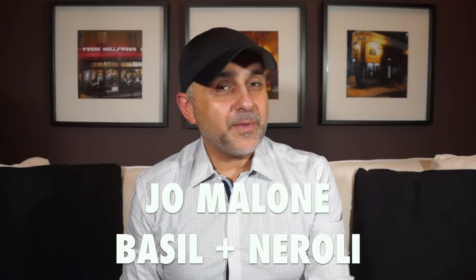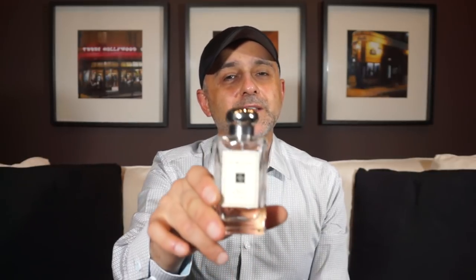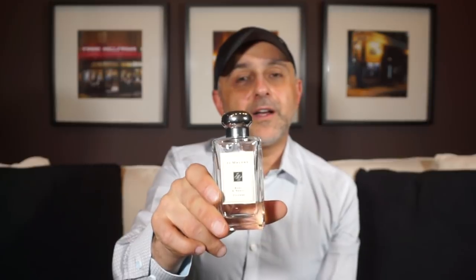Next up at number 9 we're going to the house of Jo Malone — you've got to add a Jo Malone fragrance to this list. This is Basil & Neroli. The green notes come from the basil, and similar to Sur l'Herbe from L'Artisan Parfumeur, there's something very shimmering, sparkling, and slightly effervescent about this fragrance — perfect to wear in the heat. If you're burnt out on typical freshies and want a little twist with green notes, this is the one. Basil & Neroli from Jo Malone is at number 9.